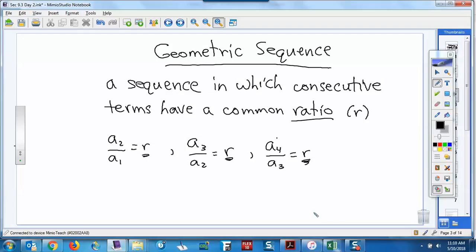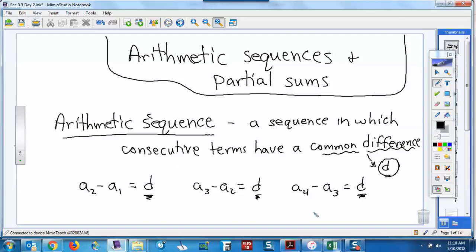Okay, well, in a geometric sequence, it's like an exponential function, and we talked about that. Repeatedly multiplying is like exponentiation, right? Doing an exponential, like we just got into studying with logs. So the way you can find the ratio is by dividing, what I call dividing backwards, just like we said for the arithmetic, you can subtract backwards. So if you've got this kind of sequence, you can take A2 minus A1, and that gives you the common difference. Or you take A3 minus A2, or A4 minus A3.